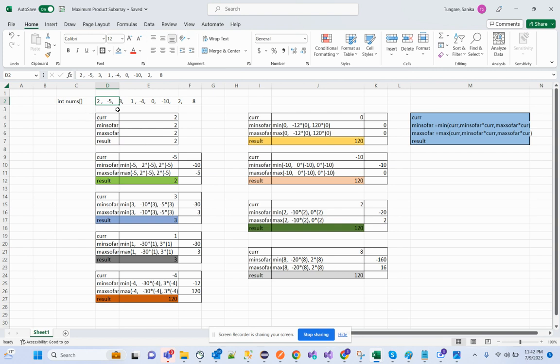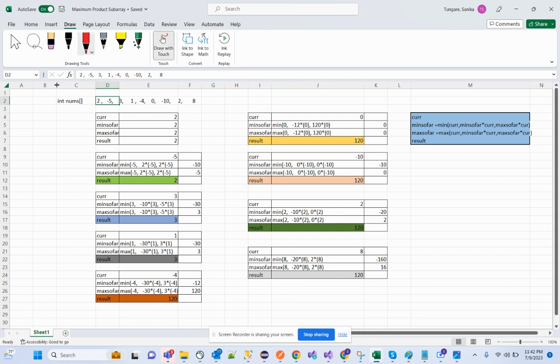Usually, if an array consists of negative integers, there are two things to understand. You can also ask your interviewer. If there are negative numbers, the product will flip.